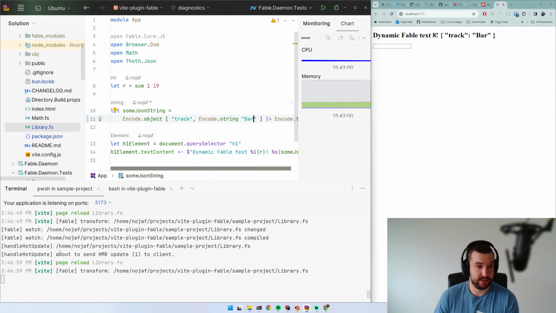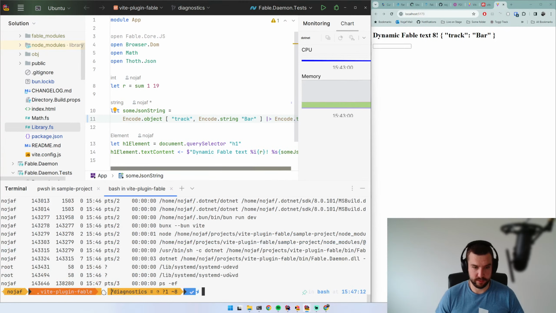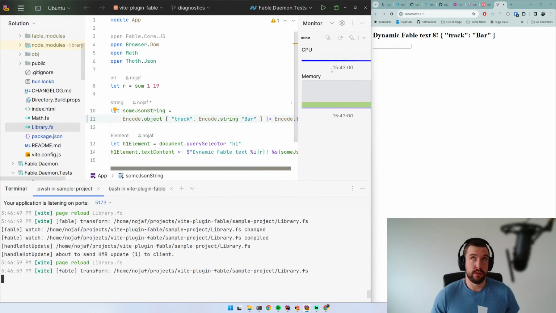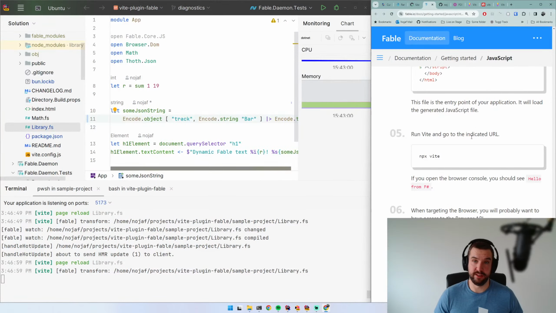The change is then sent to the daemon process, like this guy, and then eventually it will have an in-memory representation of the compiled file. So that's another nice thing. I don't see any of my JavaScript on disk because it's not really necessary. Vite can just handle all of that in memory, and that's actually a lot more efficient. Right now, what happens here is that everything is written on disk, and from Vite's point of view, Fable doesn't exist. Like there's no relation.